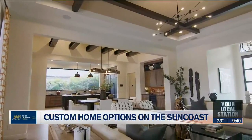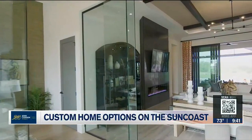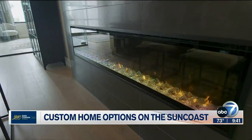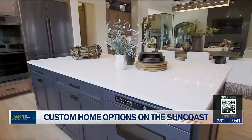It's a beautiful home — it came together very well. When you put these models together it's fun, it's exciting. I always enjoy working with the decorators and designers to make everything work the way you'd like to see people live in the home. We hope that people come out to the model — it's open every day, seven days a week: Monday through Friday 10 to 5, Saturday 10 to 5, and Sunday 12 to 5.